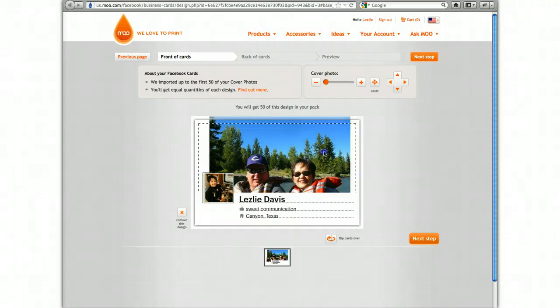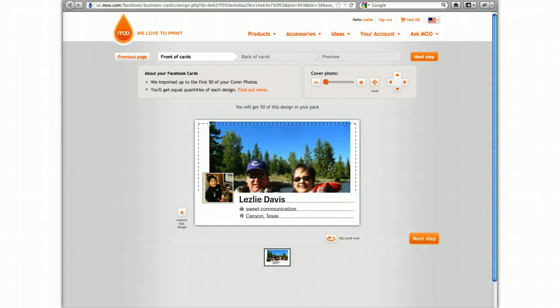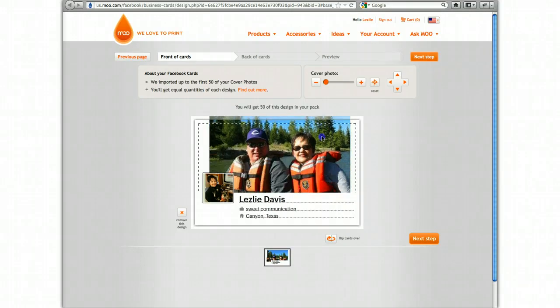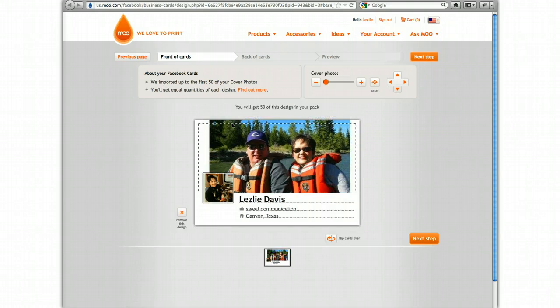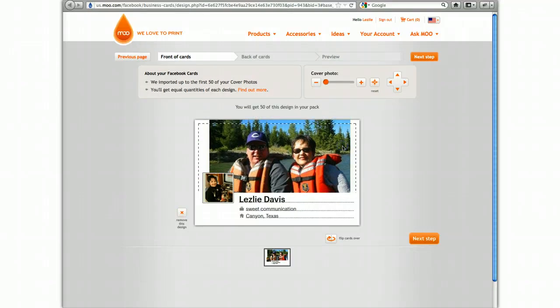They do that just because it's a production issue in putting them together. So what you're going to do is size your picture where you want it to be. For instance, if that was important to me that this blue space show up, I would leave it like this. But it's not, so I'm going to look within that dotted line boundary where I want it to be. I think I like it right about there.